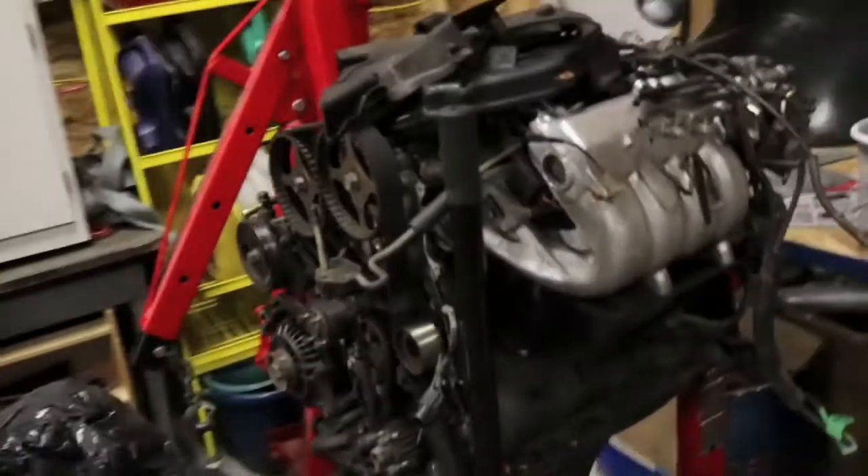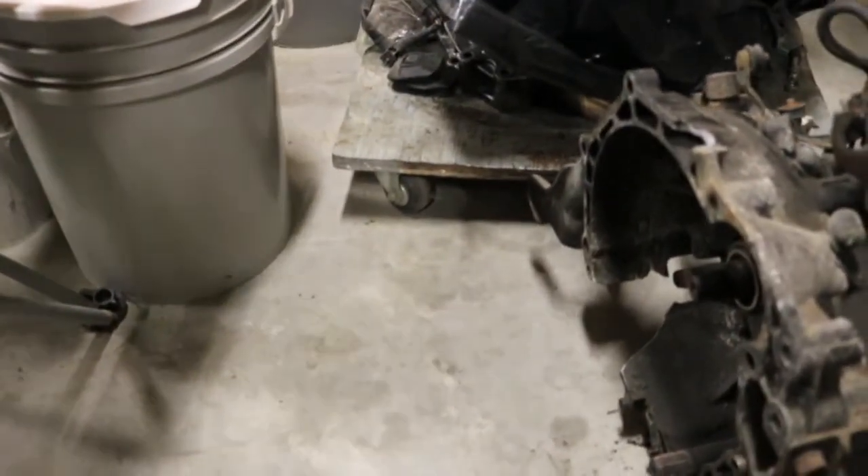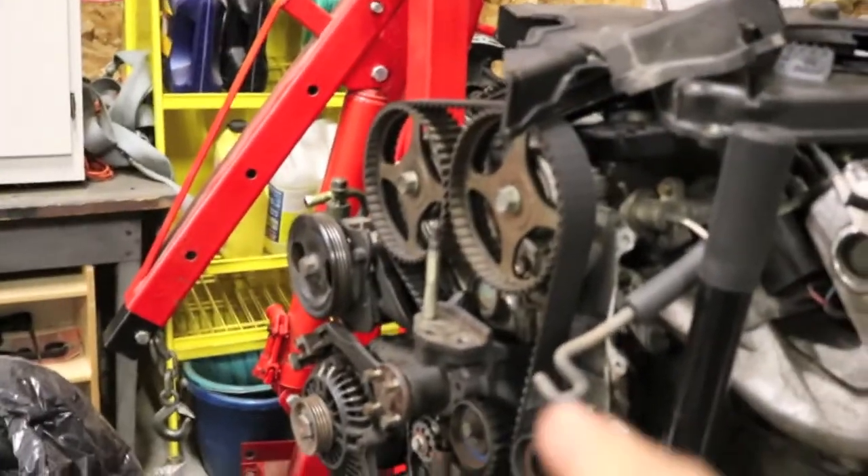So we took out the engine - I don't know if I got that on camera or not - but the engine's out. This is what happened: the slave master just blew up. He tried to weld it and then it blew up again. Good thing we took out the engine cause I was checking the timing marks, and the crank is out of time like 5 degrees. The balance shaft and the oil sprocket are not timed well either.